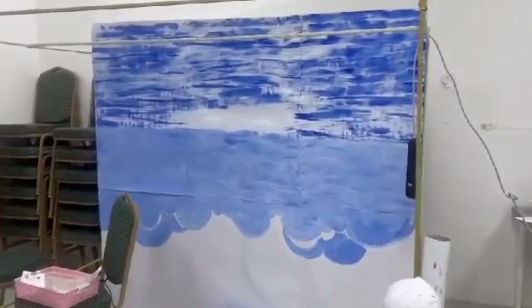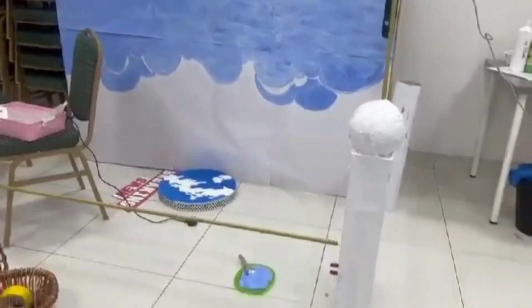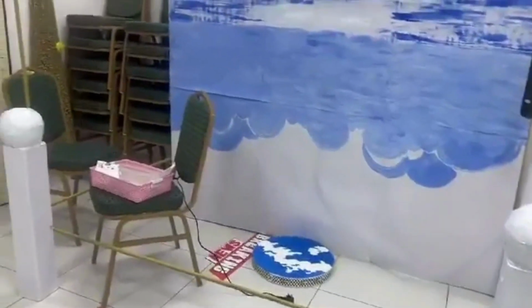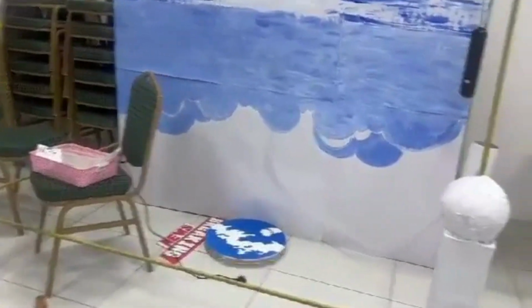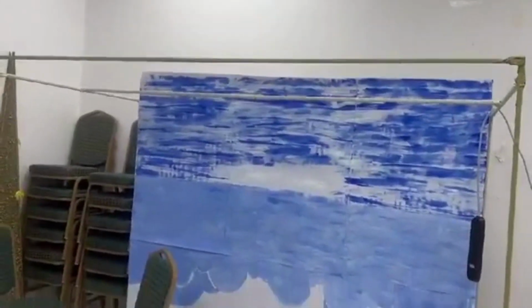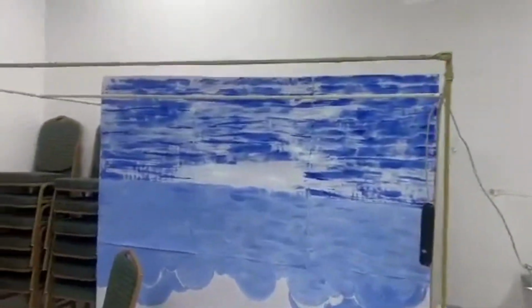Over for the background, we'll start hanging, and the post here is done, and on the left side too, and see, we will do the top now. Okay, this is CWR, Color My Work by Remy.